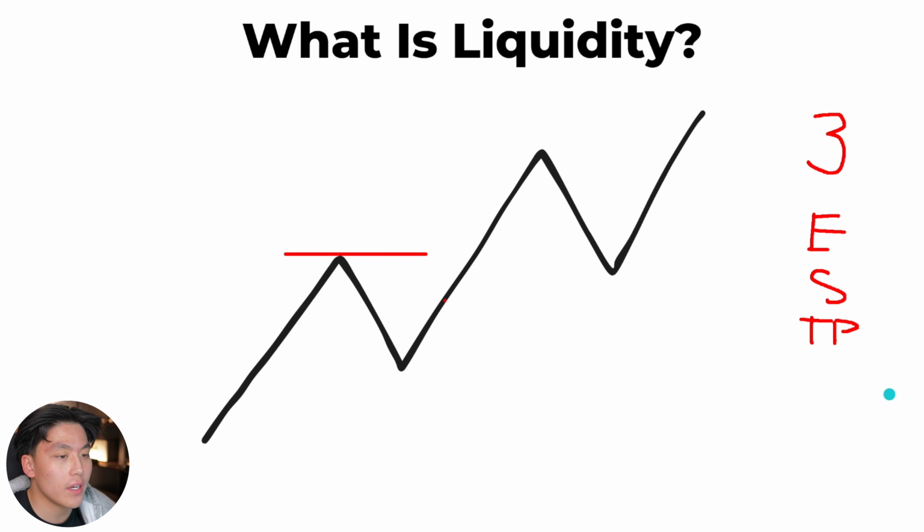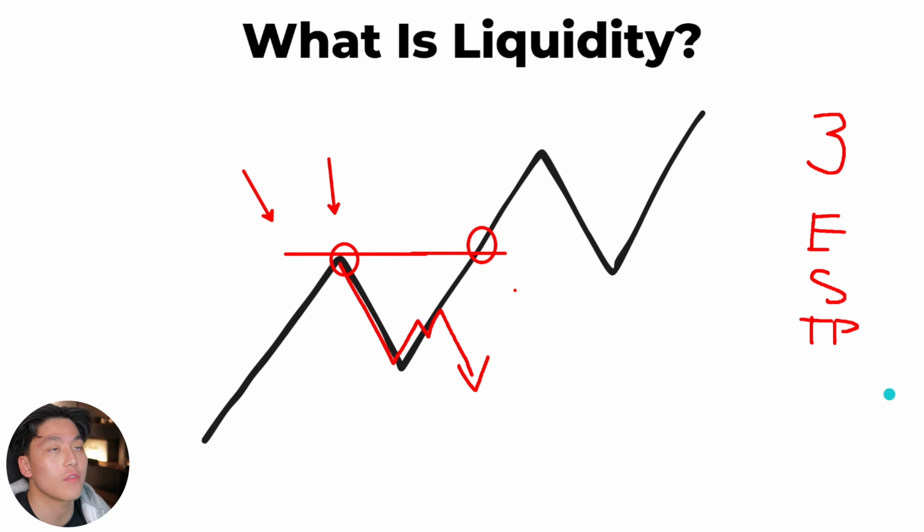As you can see right here, what we have at this old swing high is what's called liquidity. Let's say you are long from down here, we're looking for a push back towards the upside, we're looking to target above this swing high, and that's going to be our take profit. So we're going to look to deploy liquidity in the markets. Let's say, for example, we were short off this swing high and price is gravitating towards the downside. Let's say we don't have continuation. Where's our stop going to be? Our stop is going to be above this swing high, and once price gets above this level, we'll end up being stopped out. So that's another form of liquidity in the markets.